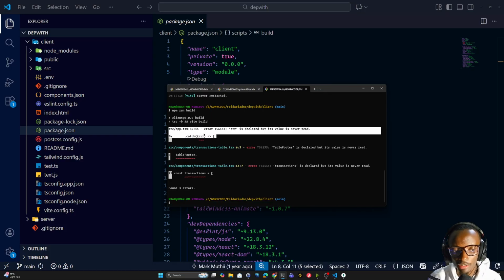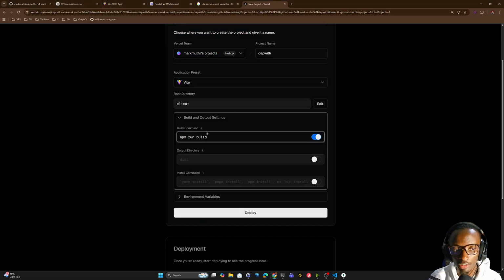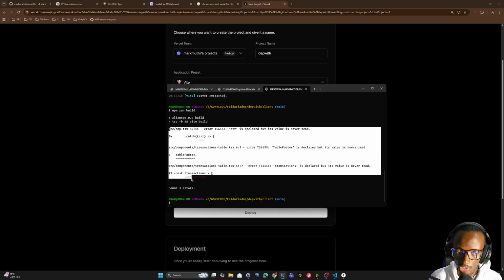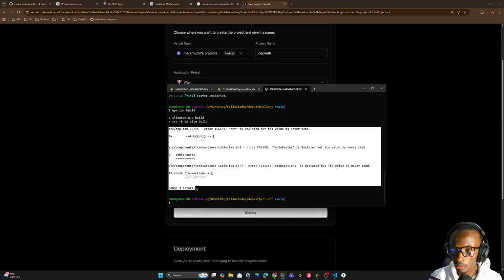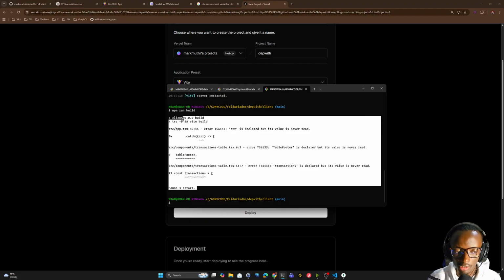Now, by running this locally, what that means is that if we try to build this application in Vercel, we're going to run into the same issues. This is mostly to do with TypeScript, because if it's a plain JavaScript application, then it will, in most cases, not have any build process. So if your setup is TypeScript, you want to run the build process first, just to ensure that no errors are thrown.